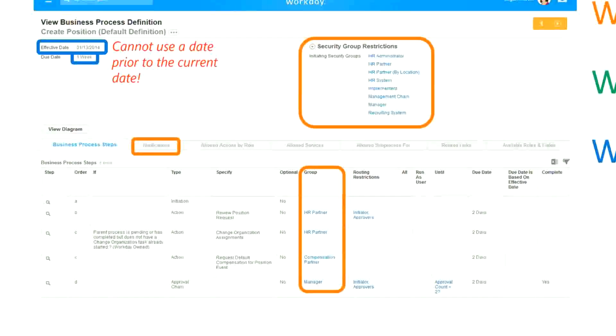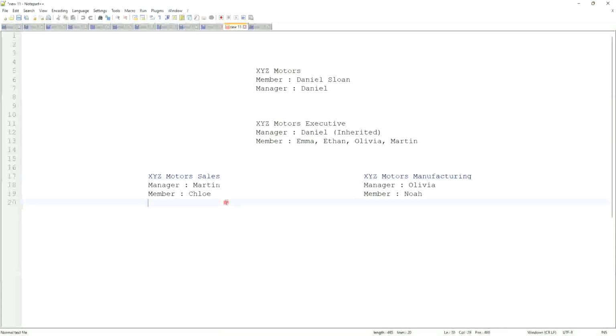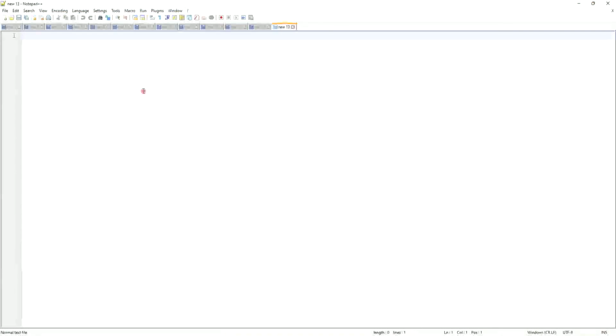So what happens if you use 1, 2, 3, 4? You may use 1, 2, 3, 4, 5, 6, 7, 8, 9 and 10, and 11 and 12, and so on, right? If you do that, you know how Workday will interpret the sequence of steps.